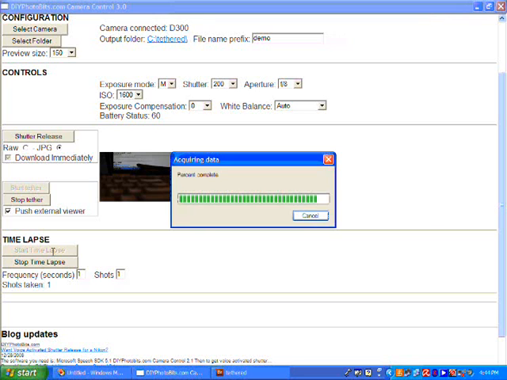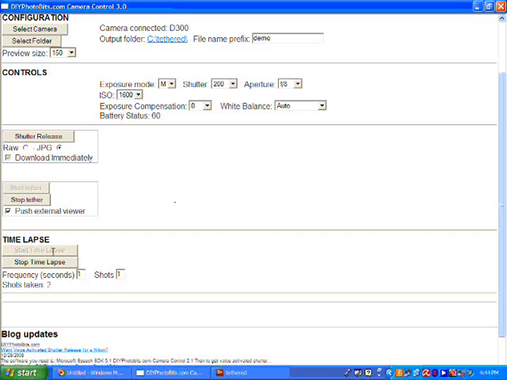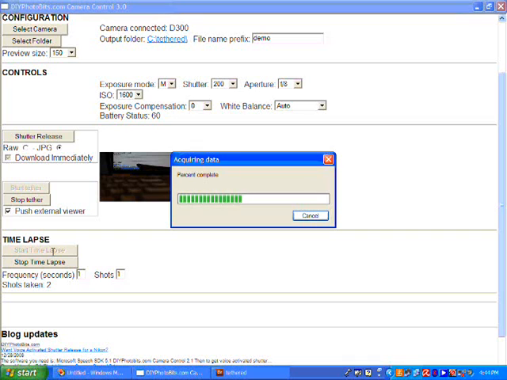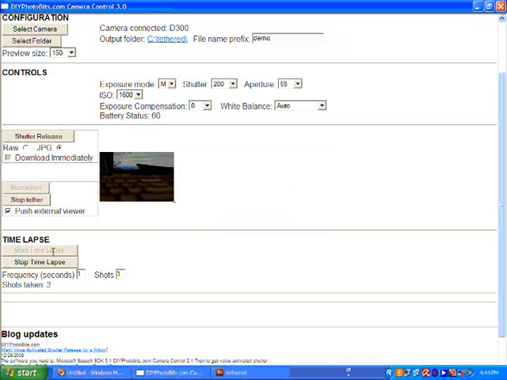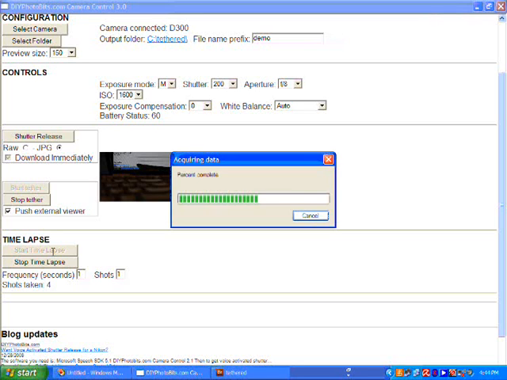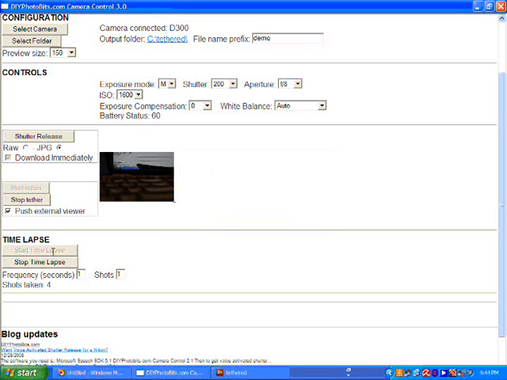Now, as you can tell, this is actually slightly slower than once a second because it's taking a shot, downloading it, and then waiting one second. So it would obviously be better if you used it for a longer period. And I think for most time lapse, we're probably talking at sort of once a minute, in which case the odd second variation won't make a difference. Or if you're really concerned about making sure it's actually once a second, then the way to do that would be to not try and download the images. So if I stop the tethering and just let the time lapse happen, then it will be much faster.